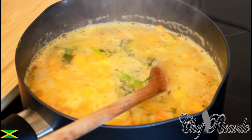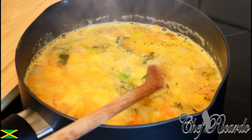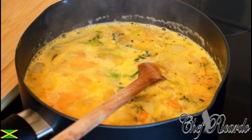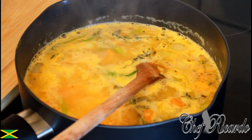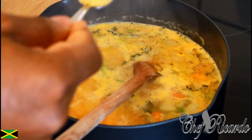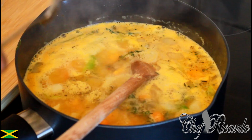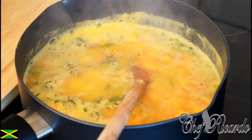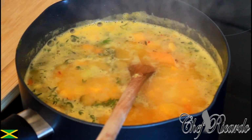Also, don't forget, I got the Jamaican seasoning, which I'm going to put some in it also. I'm just gonna put a teaspoon. Nice one. Yeah. And also we're just gonna put a crack of pepper.